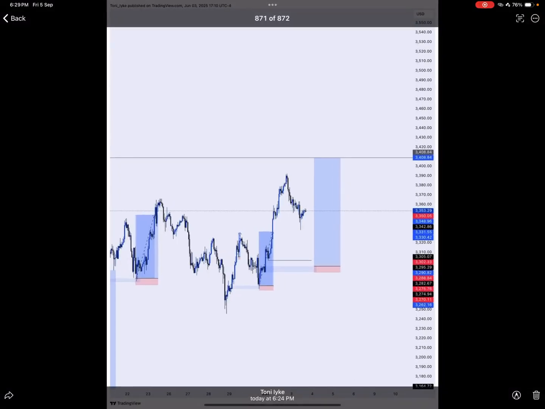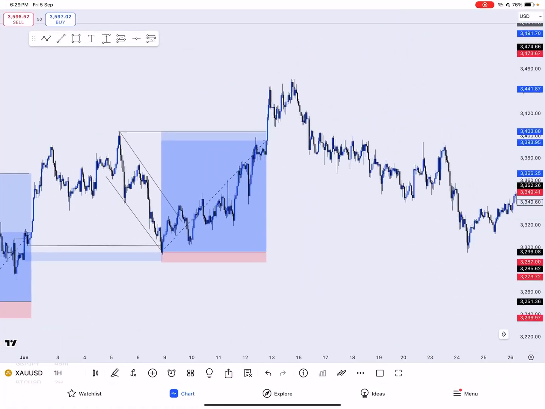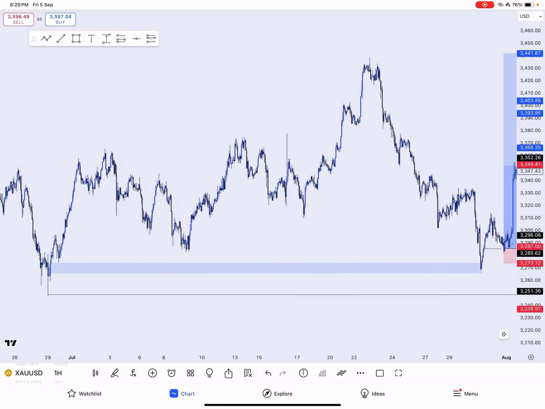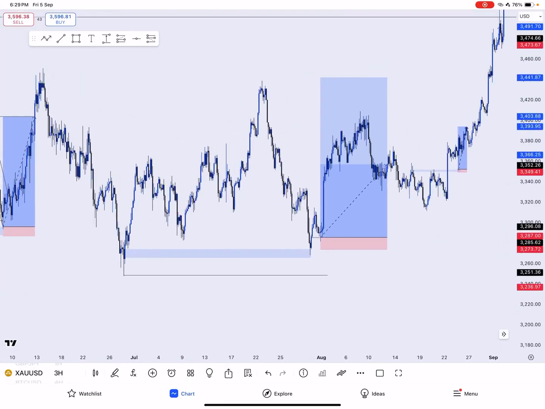I took a couple more trades. I think I've deleted some of the markups. So this was the analysis, this was the play out here. I kept taking more trades, including this on the 3 hours time frame. I got this analysis on the 3 hours time frame. It was a 3 hours order block, and I got a confirmation also from a 3 hours order block.